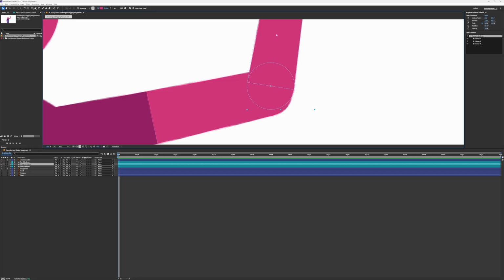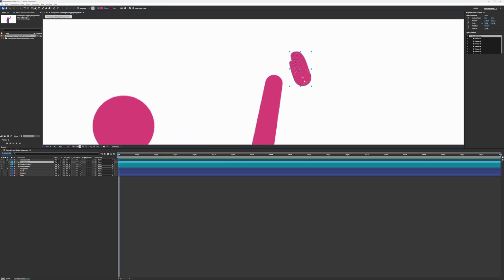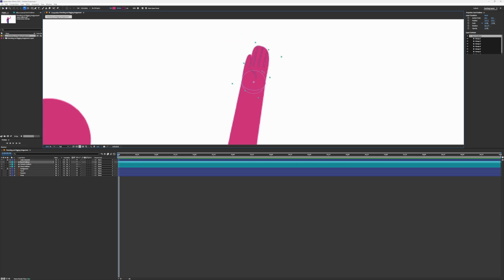So what we can do is with the selection tool by hitting V, we can click the anchor point to move the layer. And if we hold control like before, it does the same sort of snapping. And we can snap it directly to the center or as close as possible. And now when we rotate this arm, the joint is perfectly aligned, causing no sort of visual errors. So we can do the same with the hand. We can use our selection tool to move the layer, hold control, and snap it to the circle. So now they are perfectly aligned.